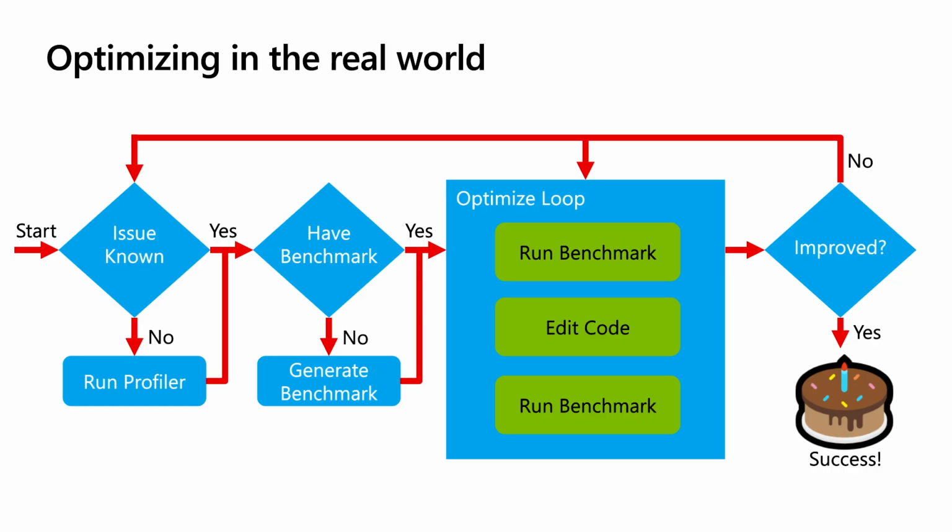And so when I say understand your issue, I mean not just like, oh, hey, I think serialization is kind of slow, I should probably go take a look at that. It's really, I have concrete numbers, I know specifically where time is being spent in my application, and then I can use that to try and improve the specific parts that are taking up the most amount of time, so I get the most improvement for my investment. And so if you don't know what the issue is, that's okay. You just run the profiler in Visual Studio, and it will show you where time is actually being spent in your app. And then from there, you can figure out where you actually want to spend your time trying to optimize.